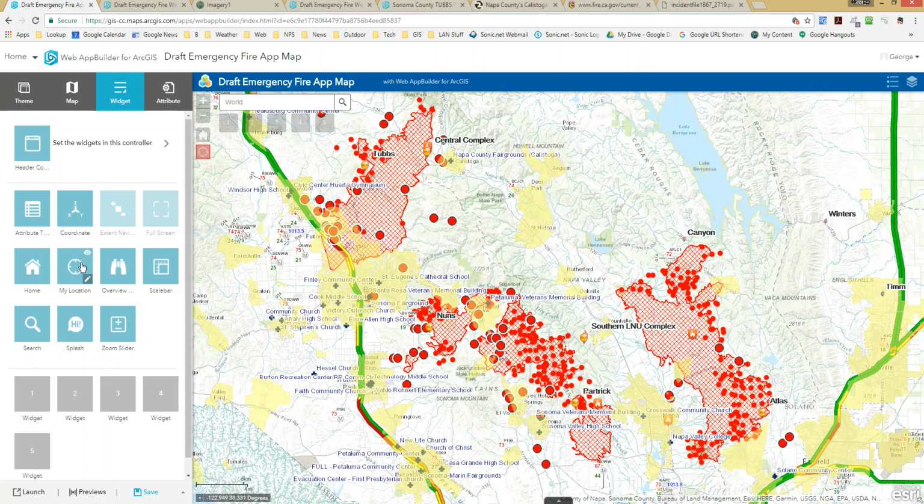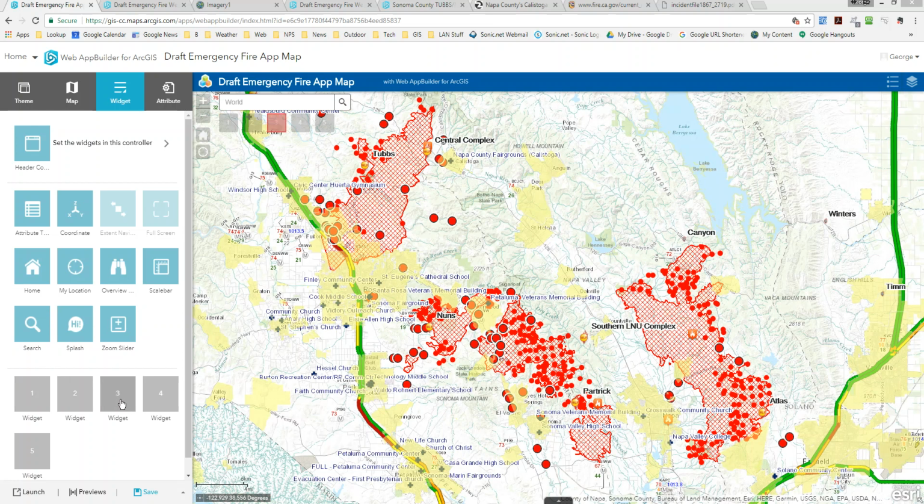If you're intending this for people in the fire area, then using my location would help them quickly find where they are. Notice you've also got coordinates in decimal degrees down in the lower left there. But let's accept all that for the moment, and let's go to the widgets.